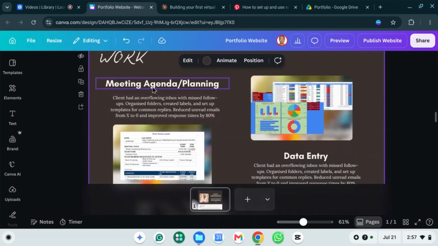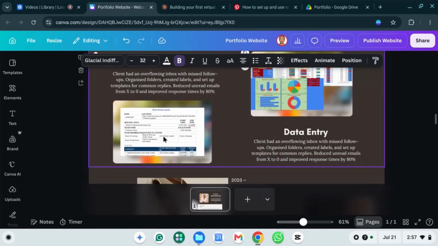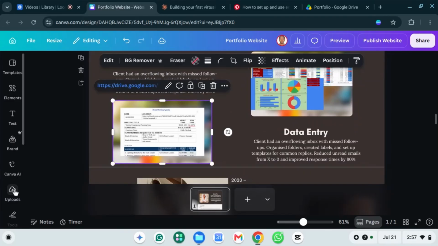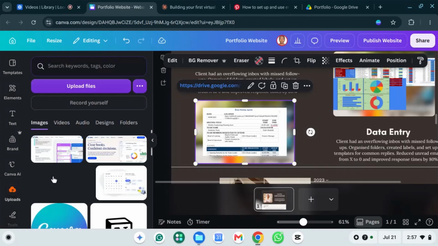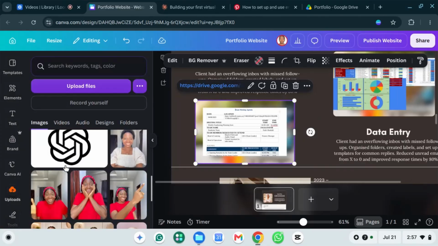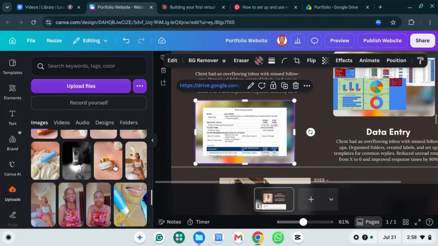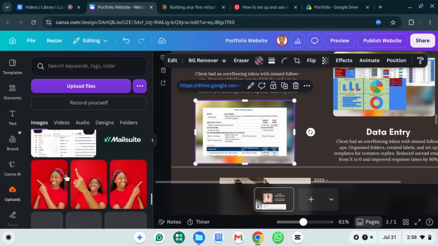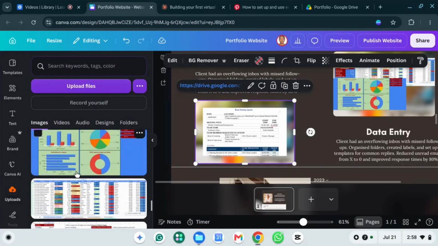It's duplicated for you, but this time around, we're going to put travel planning. We're going to use this box for travel planning, and we simply replace this image again. You go to upload. You can get travel planning images from Pinterest also, images that you like that fit your own taste. But these ones are what I did. These are my actual projects that I screenshotted and just kept inside my portfolio to make it easy.